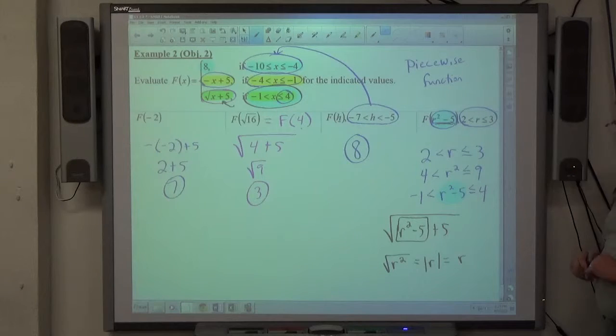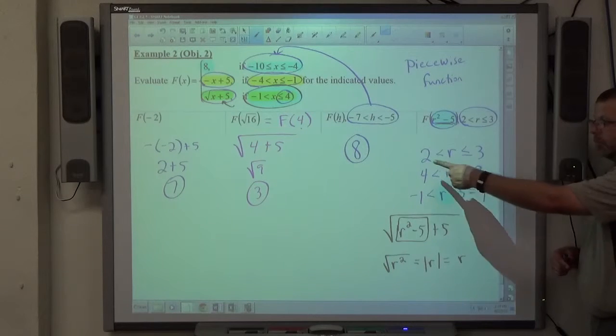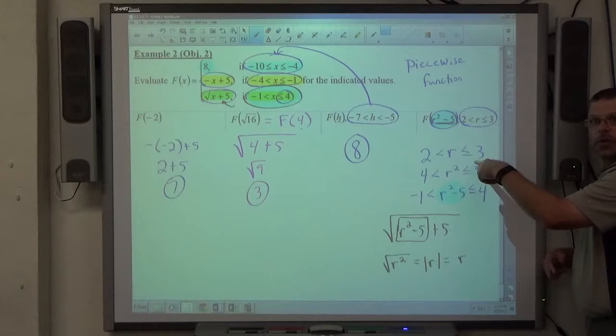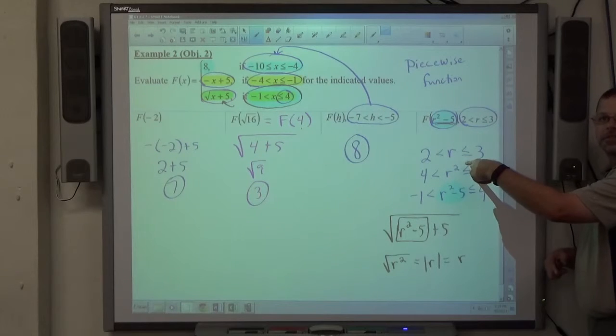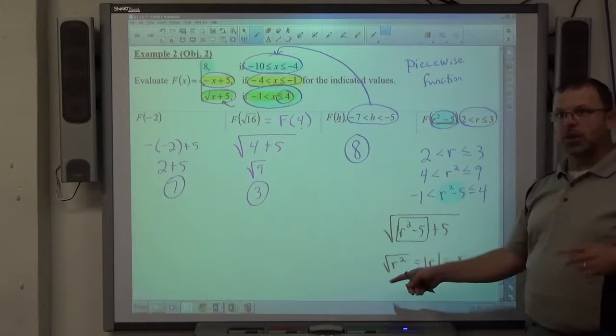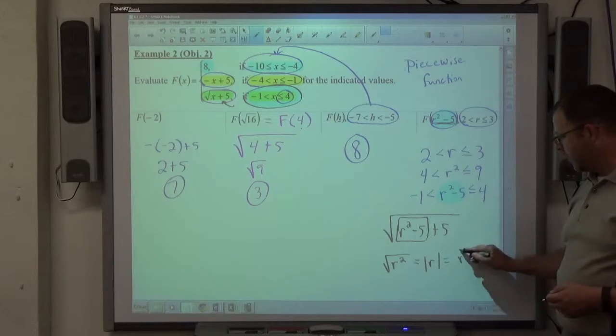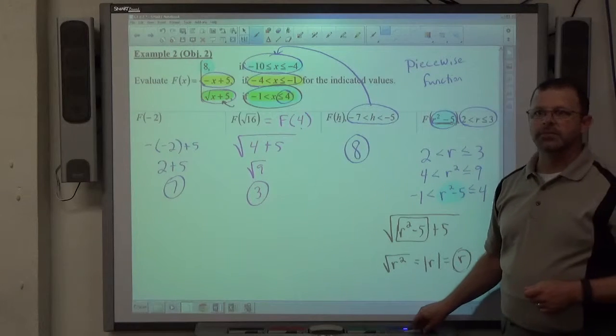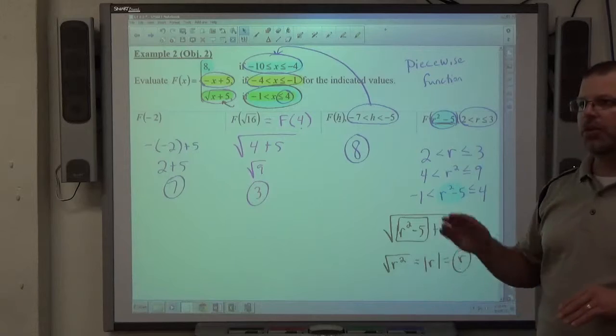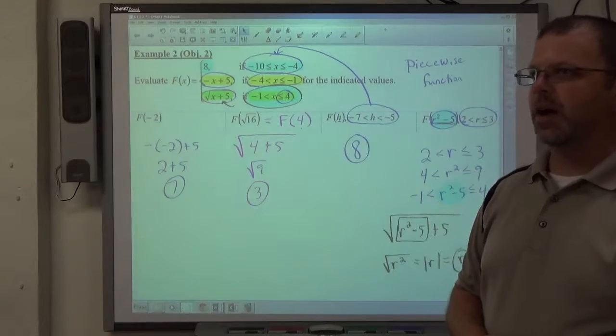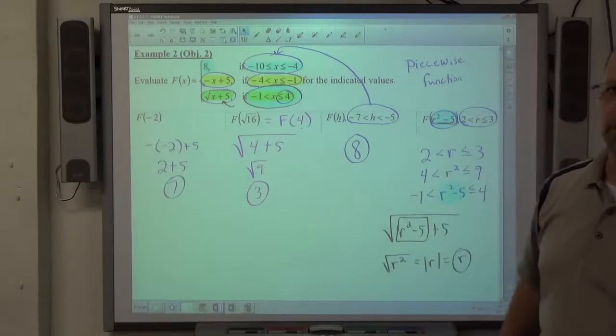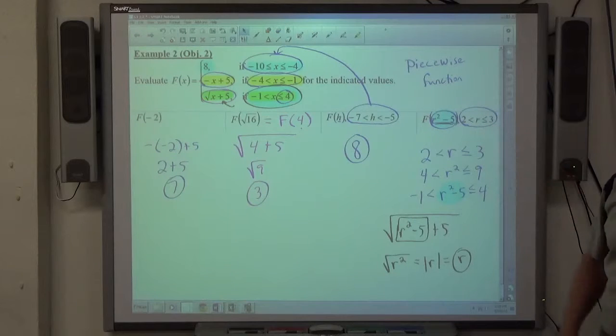Here's why. What do we know about r? It's between 2 and 3. Between 2 and 3 according to the original directions of r, right? That means it's positive. Yeah. So when I get r squared, it's still positive. When I take the square root, it's still positive. So I don't need the absolute value of r's around that. But typically, if you do the square root of a square, you're going to get absolute value of r's around your answer. In this specific case, we can go without it because we know something about what r was to begin with.